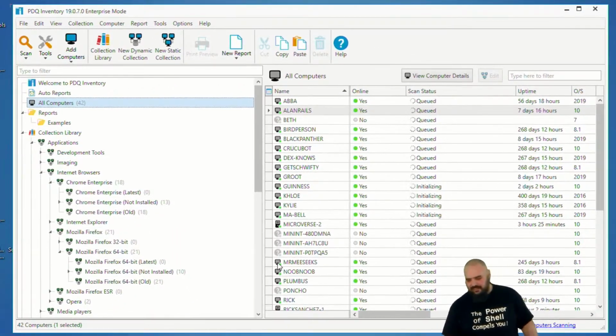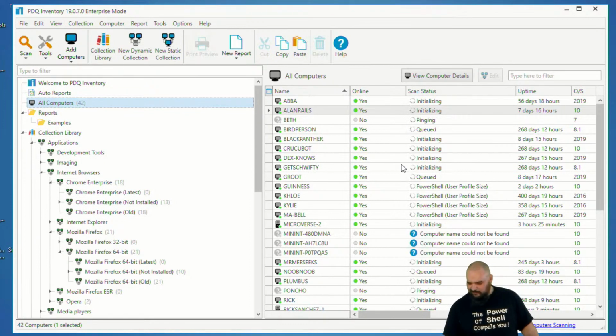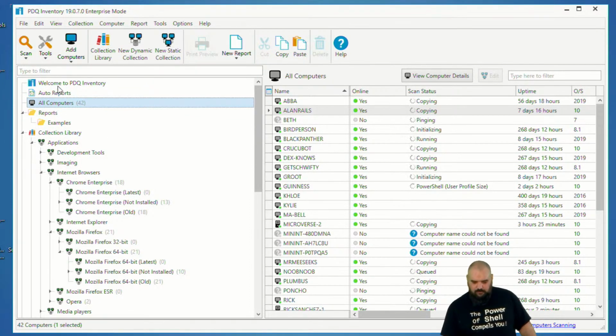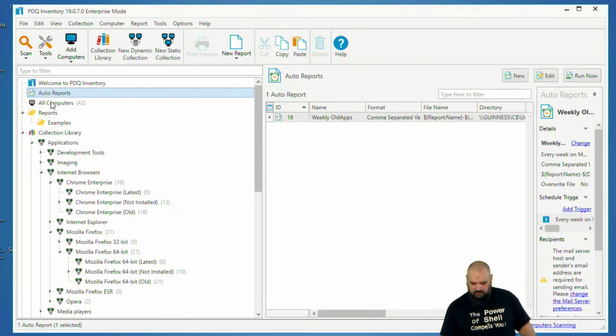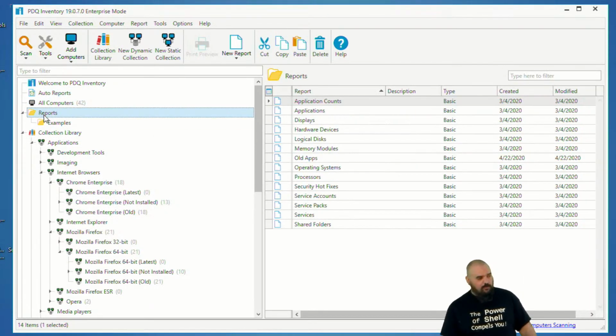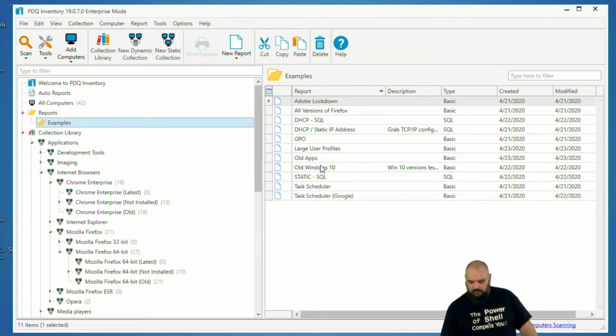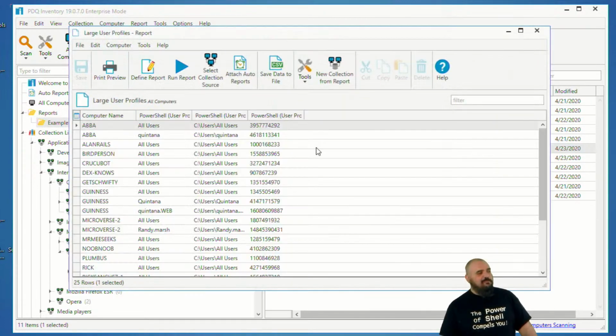I remember because we wrote the report and I was trying to figure out, is it bits, bytes, or megabytes? I just know there's a lot of numbers in there. All right, while it's running, we'll go to the reports, not AutoReports, reports. Nice. Nailed it. That Lex wrote for me while I tried to figure out what he named it. Do you remember what you named this one? Large user profiles. Did you put it in the examples folder? There it is. Oh, subfolders.